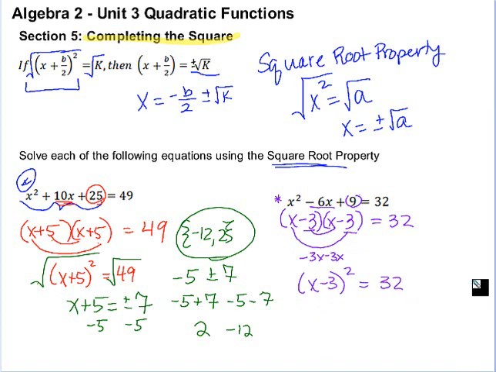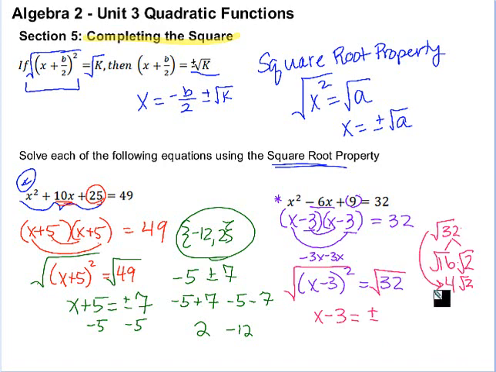And then from here, we would use our square root property. We would take the square root of both sides. So x minus 3 would equal plus or minus the square root of 32. Now, we don't know the square root of 32 exactly, but we do know that 32 has a perfect square of 16 in there. It's 16 times 2. And the square root of 16 is 4. So the square root of 32 simplifies down to 4 square root of 2. So this is plus or minus 4 square root of 2. To get the x alone, we would then add 3 to both sides. So here, x is equal to 3 plus or minus 4 square root of 2. And we would just leave our solution like that because we don't know exactly what the square root of 2 is.